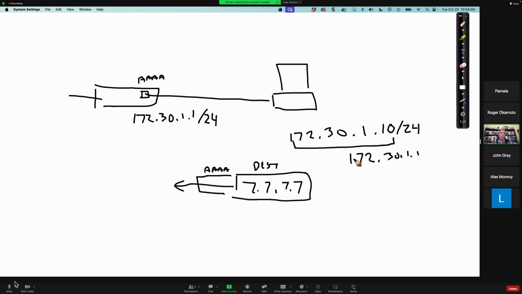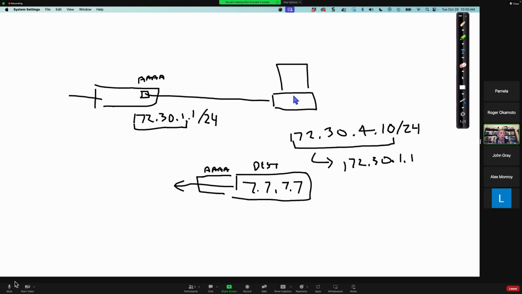If you don't have the right address, or this is wrong, you're going to have problems. If you put yourself on a different network than the router, let's say the router's network is 172.30.1.0 and we're on 172.34.0, your PC now thinks, even if I knew the router's IP address, I don't know how to get there because you're on a different network than me.